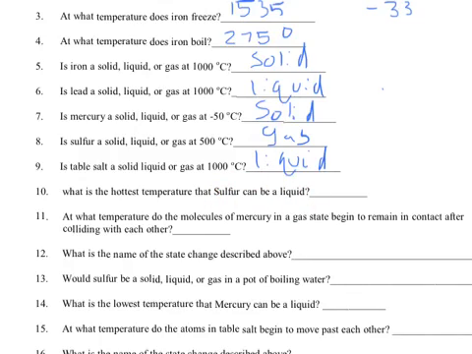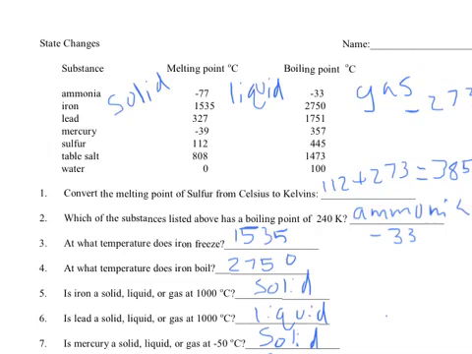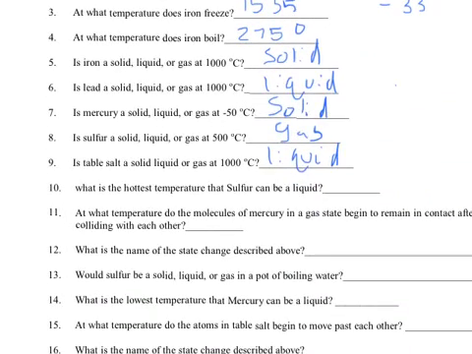All right, what is the hottest temperature that sulfur can be a liquid? So let's go take a look at this. We're looking at sulfur, the hottest temperature it can be a liquid. So here's sulfur, and here's the region where sulfur is a liquid. So it's a liquid from 112 to 445. Any hotter than 445 and it becomes a gas. It becomes a gas at 445. That's where it's going to make the change. Think of it like a doorway. On one side of it it's a liquid, on the other side a gas. At this temperature it's making a change. The answer is going to be 445.